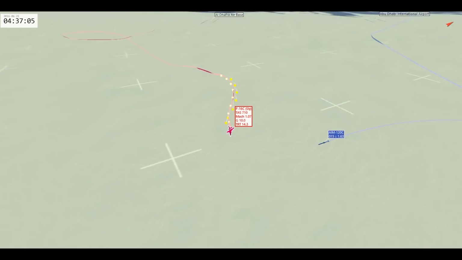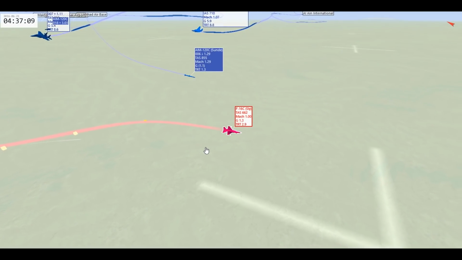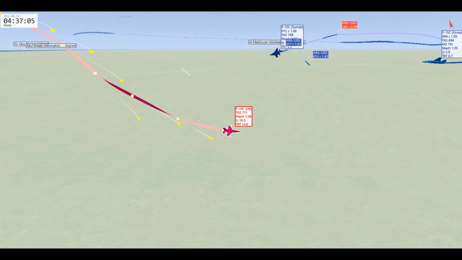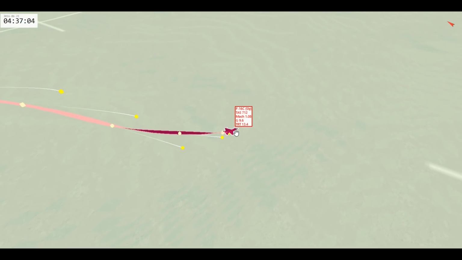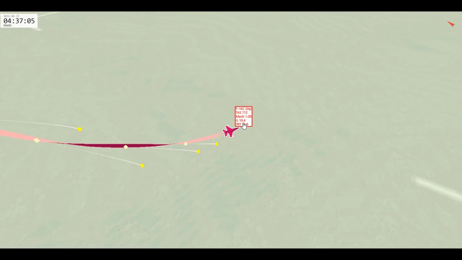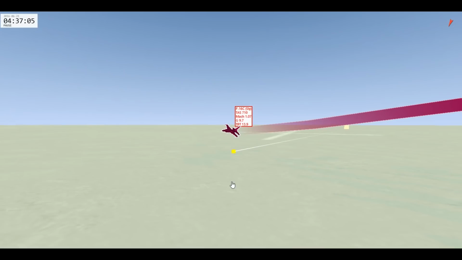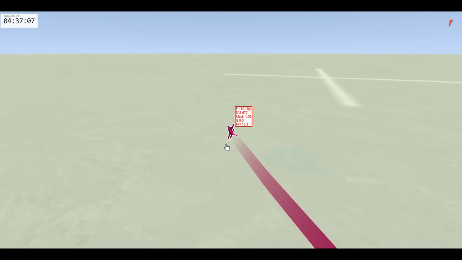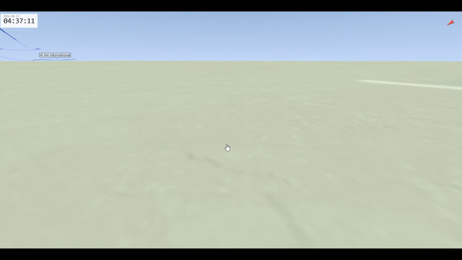And in an attempt to defend multiple incoming AMRAAMs, Sly hits the ground, and I would venture a guess that the reason he hit the ground is because he blacked out. And you can see G of 10.9, 11.2. So as he did this, his pilot blacked out. Dead.